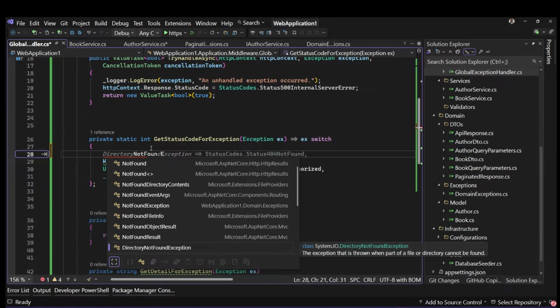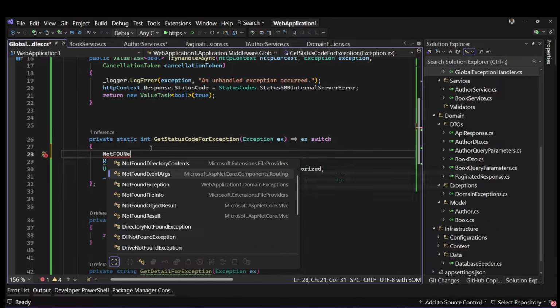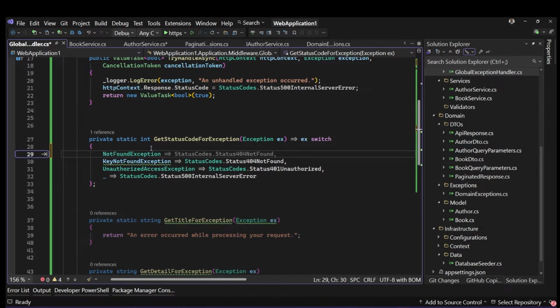Oh, so Copilot is gonna make our work easier right now, right? So this is our not found exception, and then we assign it to some kind of .NET status code. So anytime this not found happens, or we use it anywhere, this status code is gonna show, right?